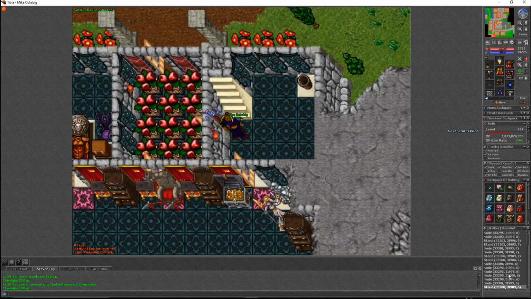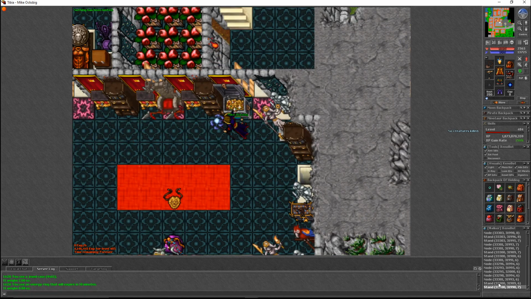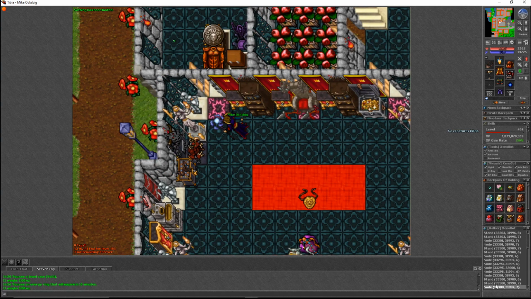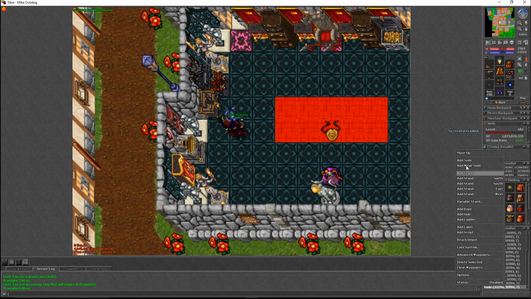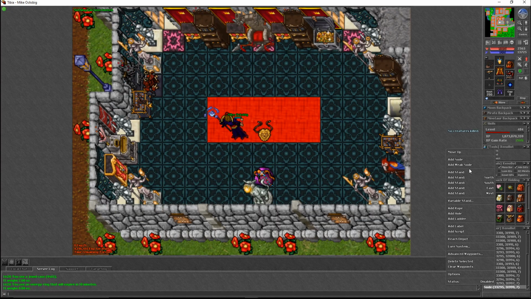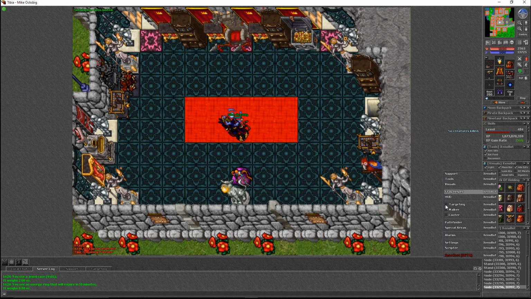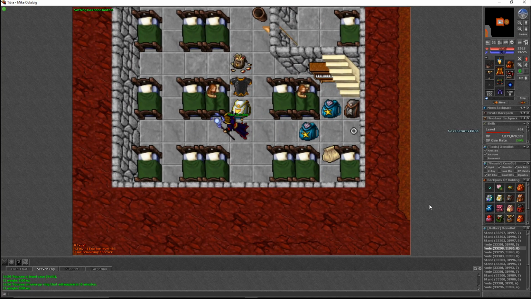Add stand north, so he's going to go down again. A node, there we go. Got a little bit confused there. Add node. We're going to make him run in a circle. Add node. And then add node. Think of it like a track, right? Add node. So, if you want to enable it, you just tick the walker here and he will start running. There you go.